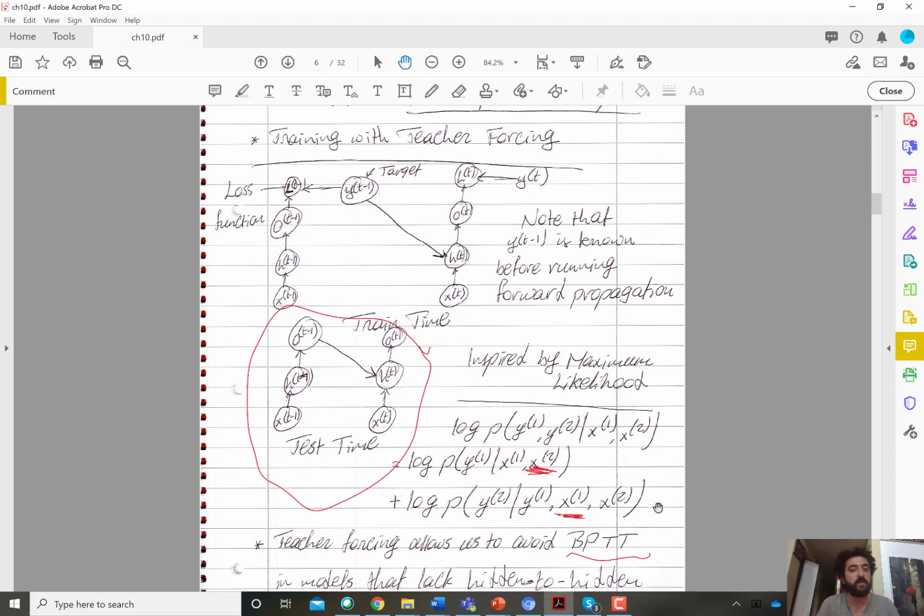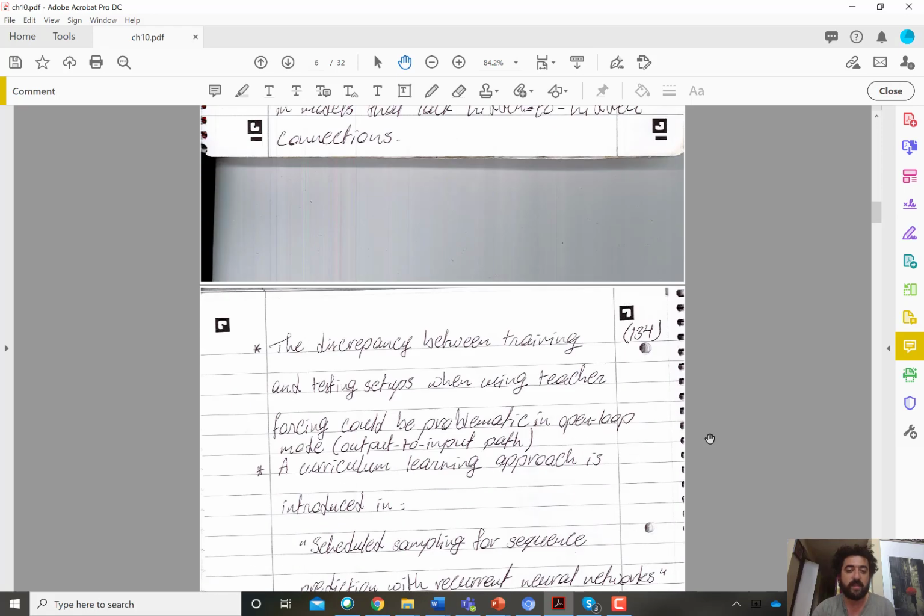So it's not only computationally efficient, but it actually is more faithful to the maximum likelihood principle. It could have statistical advantages. And in a very intuitive sense, you could think of it as when I put the training target at every time step, it's like a correction step. Because the network output could deviate from reality, or could deviate from the ideal correct output.